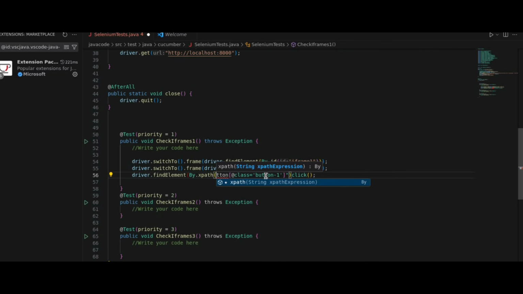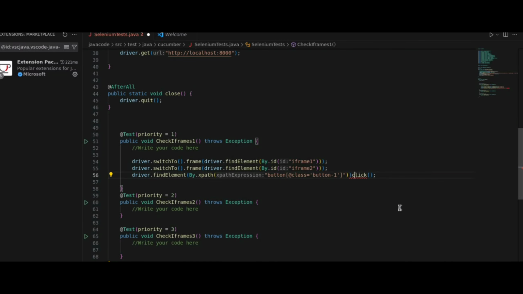It would be inside double quotes, and will be button. Now this bracket, and again we have to give one bracket.